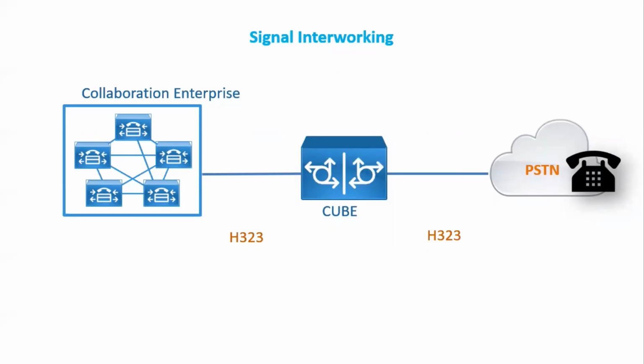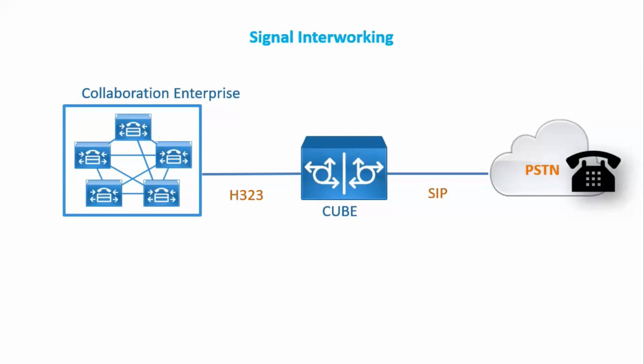It's not a problem. The only time that you need to be concerned is when you have one leg to be SIP, the other H.323. Well, CUBE SBC routers are well capable of doing signal interworking. On the LAN side, you're receiving signals on the SIP protocol. The dial peers on the WAN side are sending signals to the IP telephony service provider on H.323. Similarly, the service provider has been sending the calls over H.323, and your CUBE is terminating that signal and converting them to talk to the unified communication manager servers over SIP protocol.